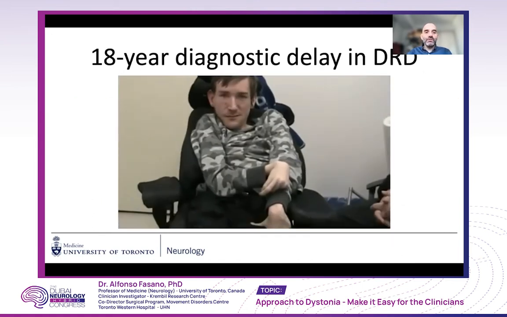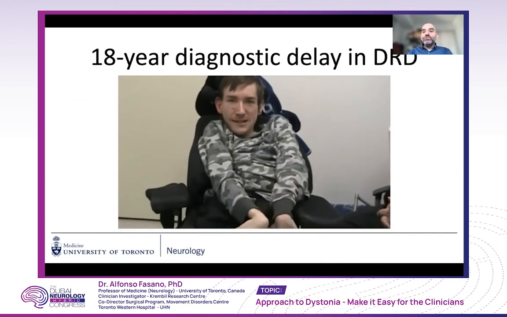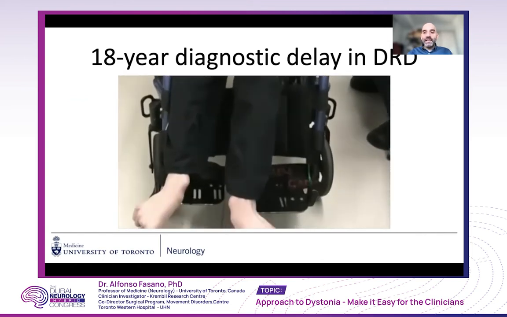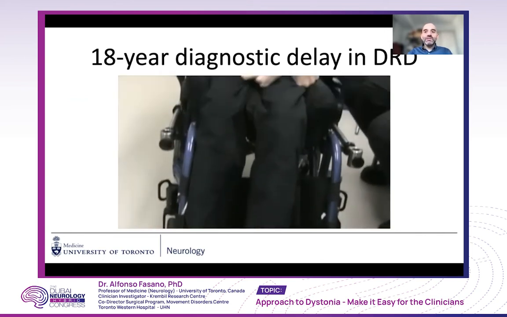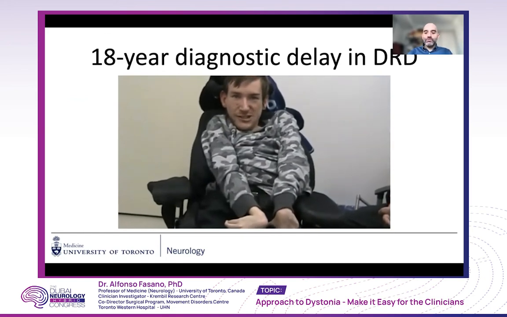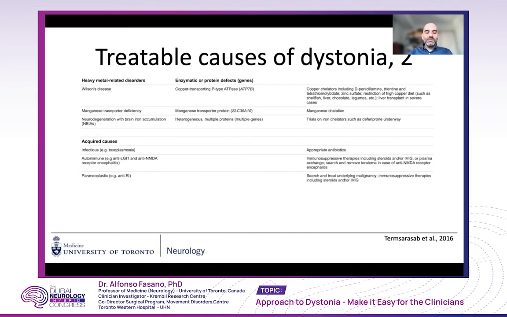And this is something we have seen already. This is what happens when you delay the diagnosis. This is a patient who was diagnosed 18 years later. And unfortunately, even though he's still better on levodopa, he's developed a lot of deformities. And unfortunately, there's not much you can do in these cases.